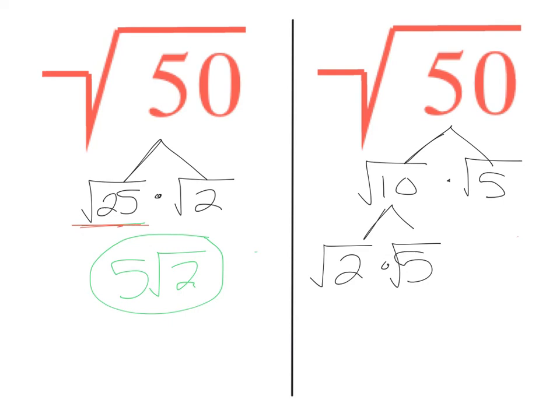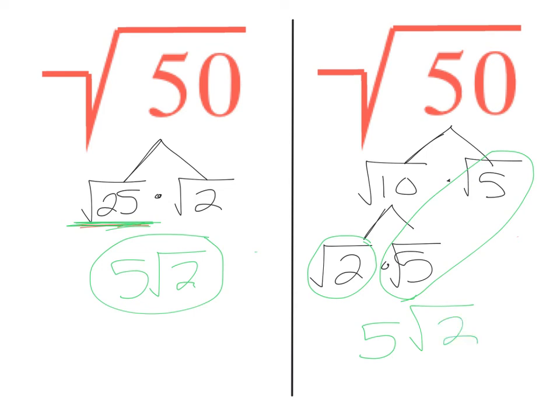Now in this case, I have a matching set of radical 5s. 5 times 5 gives me that 25, or you can see it as if I have a matching set of radical 5s, that whole number 5 comes outside, just like we had the square root of 25 over here. And then I'm also left over with that square root of 2. You will not have to know how to simplify radicals for this year, but this is why we do this unit, because it leads into this. The unit after this has you doing it with cubed roots.